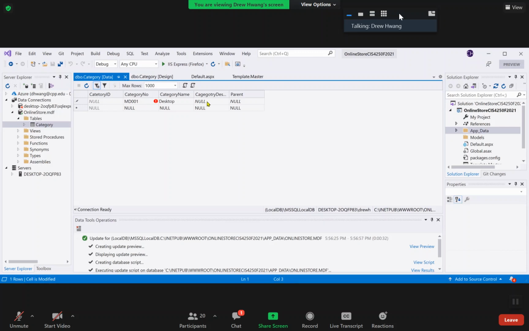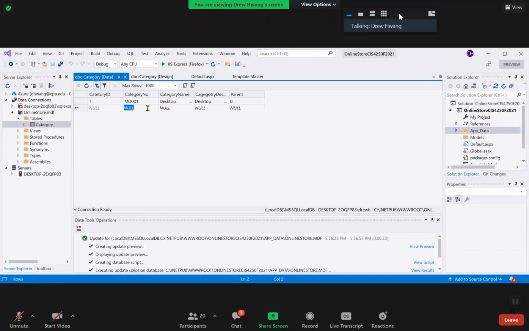I'm going to skip this description. There's no time to do that, okay? Just skip it. Oh, yeah, they cannot be null. Okay, so let me just do the same thing, just typing out. Parent, okay, what number should we give it here? This is a commonly used scheme, we're just going to give 0. If you see a data field whose parent is 0, that means what? This is a main category.